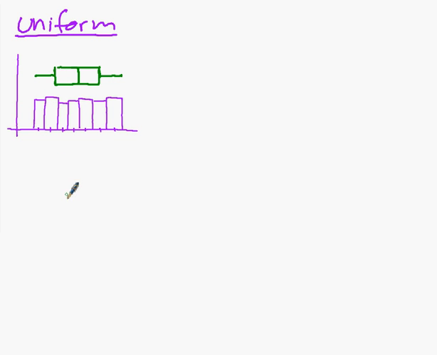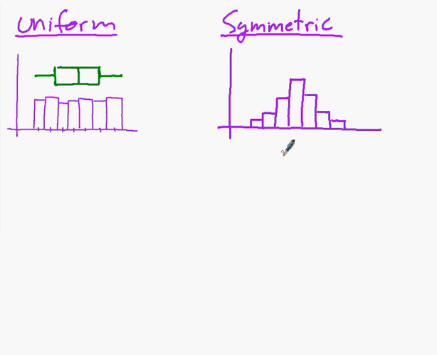Now our next distribution, which will be a little bit different, is a symmetric distribution. This is going to look a little different because, of course, a lot of data is concentrated towards the middle. The box whisker plot is going to look a little bit more like this. And you can see, because this is a symmetric distribution, the median will be in the middle. And because there's a lot of data in the middle, it doesn't take very long to get to the first and third quarter points. So they're fairly close to the median.